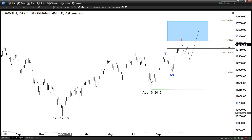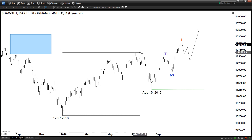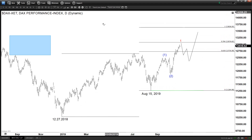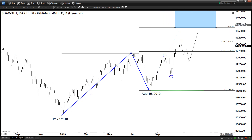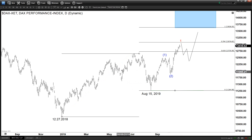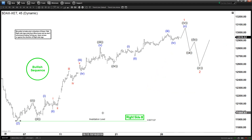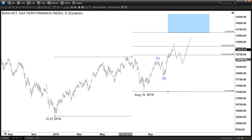If you look at the sequence from last year, you also got another high-high sequence. If you measure it from there, the minimum target is going to be around 13,600, where you get this equality. So if you measure it from December, it still has more upside. But if you measure it from August, you are close to reaching the minimum. So what could potentially happen is, once you reach the 100% from August, you can get a reaction. But overall, the structure of the index from last year remains favoring the upside because the 100% is still higher at approximately 13,600. That's why we're still favoring the upside — right side up and bullish sequence — since the sequence from last year seems incomplete.